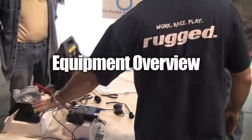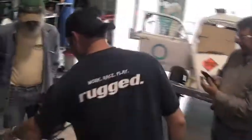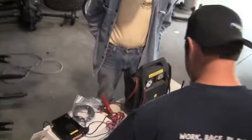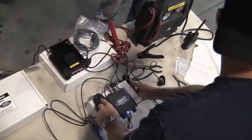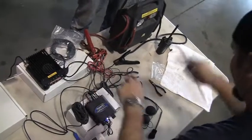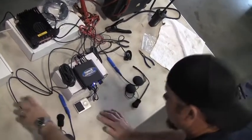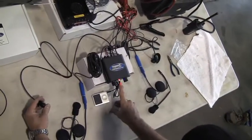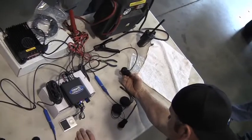Pre-programmed? Yeah, they're all pre-programmed and everything else. You've got the weatherman right here, your intercom, and your jumper or adapter that connects the intercom to the radio. We've got two 12-foot cables, which I know is plenty long, but we'll fish them around, going into your two helmet kits. You've got Krusty's push-to-talk over here, and Jim's push-to-talk over here as navigator.